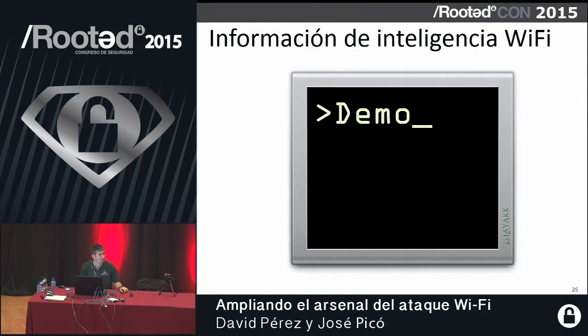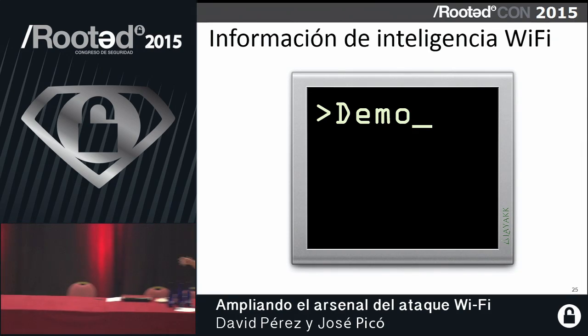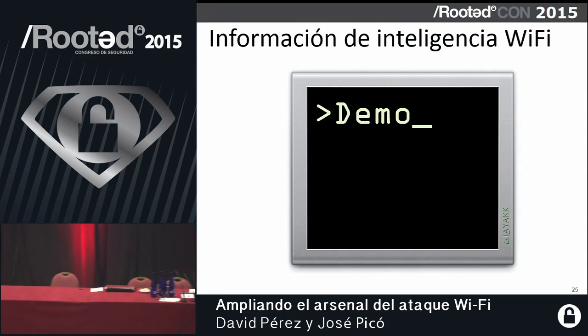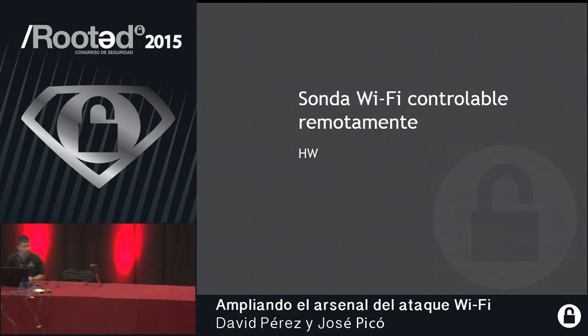One single comment regarding intelligence information. If you have 70 access points, as you've seen, there are so many clients in a very small environment. If you are going around one or several buildings during several days collecting traffic, you end up having thousands of access points and clients at the end of the day. So it was an unmanageable database.